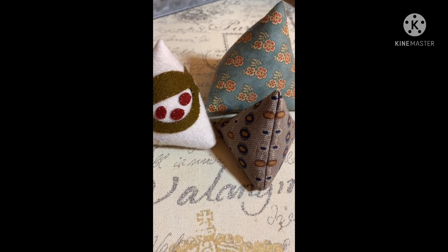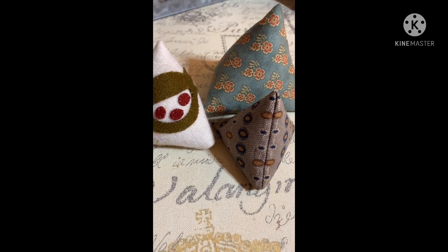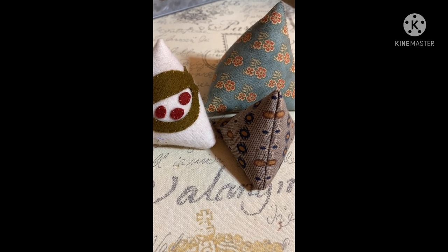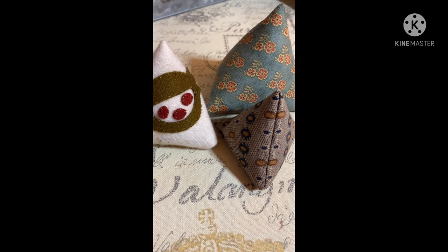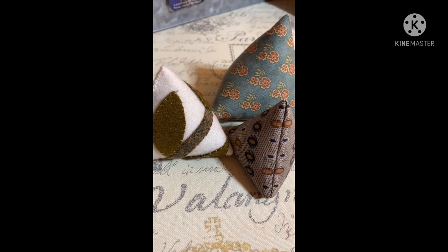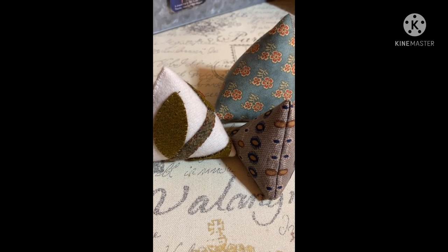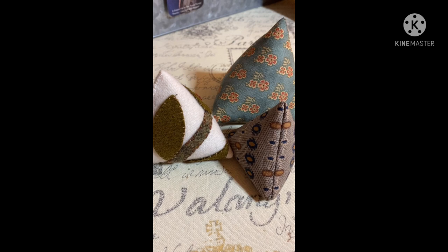This year at Easter, I wanted to gift you another tutorial. I taught a class at Hobby House Needleworks a couple Saturdays ago, and in preparation for that class, I made some handmade goods for the attendees. Some of the goods included these cute little triangle pillows. Some were just prim fabrics, cotton fabrics, and others were done in wool applique. I did them in a variety of colors, and I made a bunch of them — 40 or 50 of them — and they sat in a bowl in the center of the table and just looked awesome.